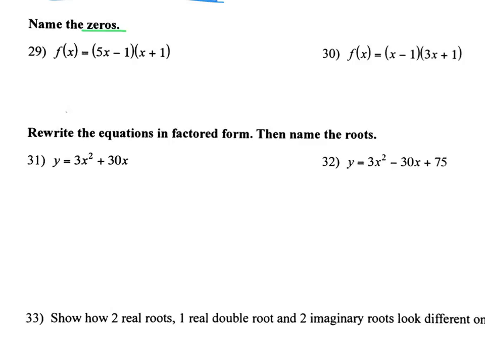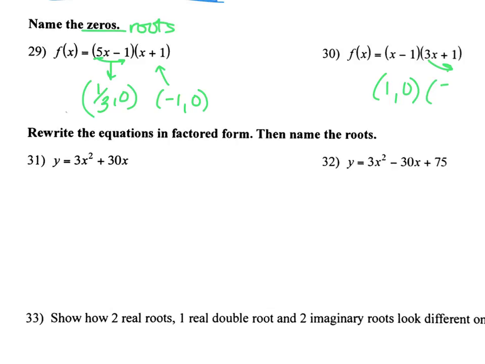So you're naming the zeros, which is just the same thing as naming the roots or solutions or x-intercepts. So we're going to do opposite. Remember, if there's a number in the front, it came from the bottom. So this is positive 1/3, 0 if we're going to be specific and name it as an ordered pair, which is best. And then negative 1, 0. Remember, you're going to do opposite. All right, same on this other side, 1, 0. Didn't realize I was giving you similar problems. And then it comes from the bottom, so this is negative 1/3, 0.